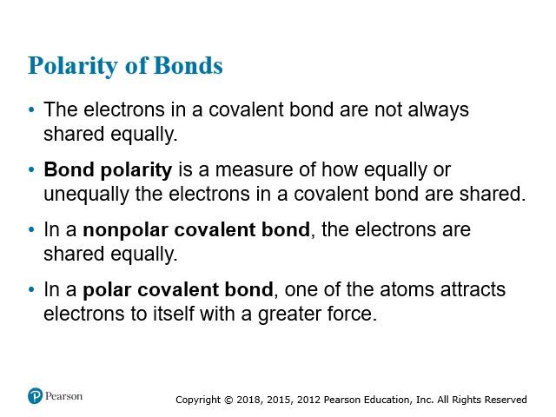In a non-polar covalent bond, the electrons are being shared equally. But if the bond is considered polar, it is because one of the atoms is attracting electron density to itself with a greater force. In other words, one of the atoms is winning the tug of war. The electrons are still being shared between the 2 atoms, but they're not being shared equally.